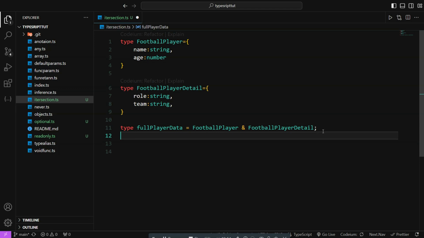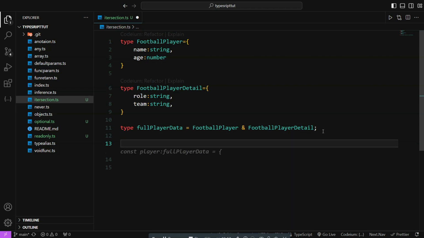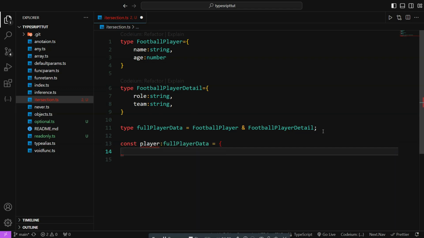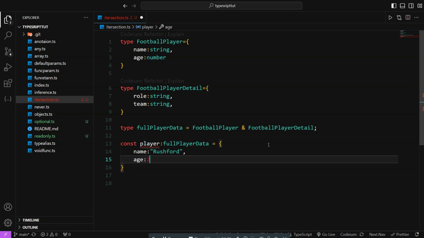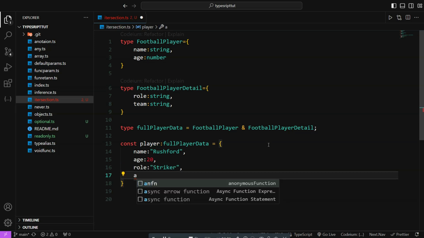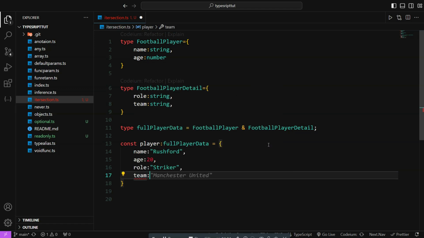Now let me try to give the value. For example, const player, football player, reference to this full player data. Then it will combine those two into one, and let me give it name Rashford, age 20, role striker, and team Manchester United.